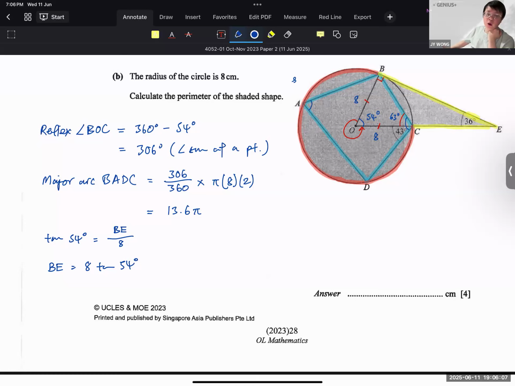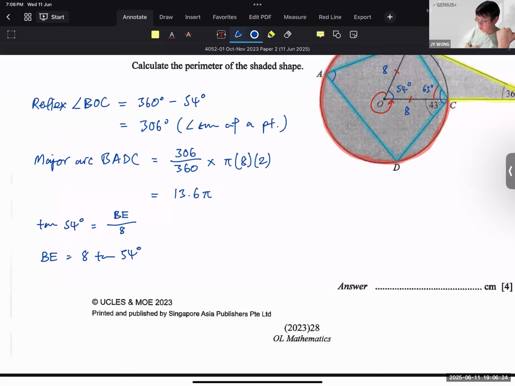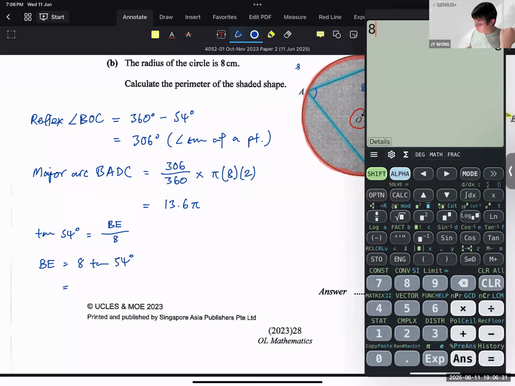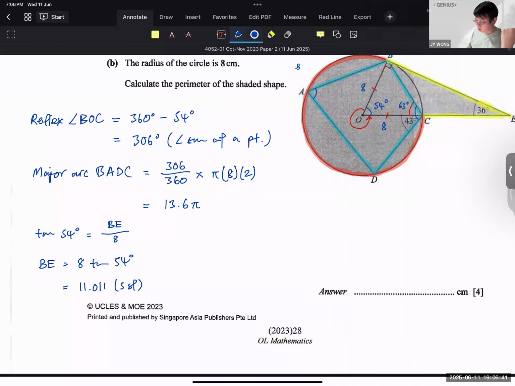You can either leave it in this form, or you can go and multiply it out. Again, I have a habit of leaving it like that. For A-math students, I always advise you to leave it as this. For E-math, I think either one is fine, but I prefer to leave it in the exact form. Up to you. So here I'm just going to multiply it out, even though I said that normally I would not. But I think most of you will have multiplied it out. So you leave your answer in 5 SF because it's a working step only.